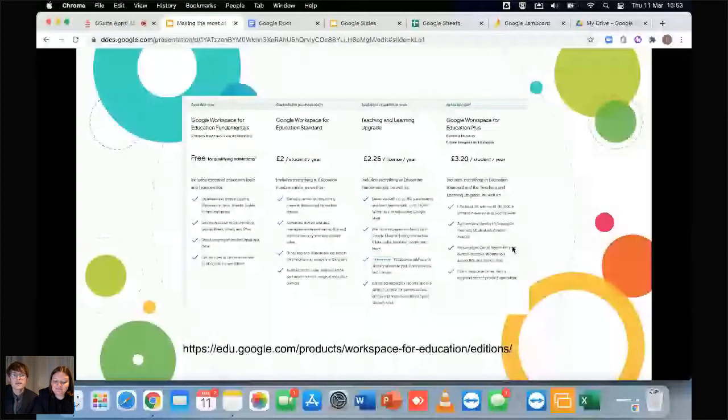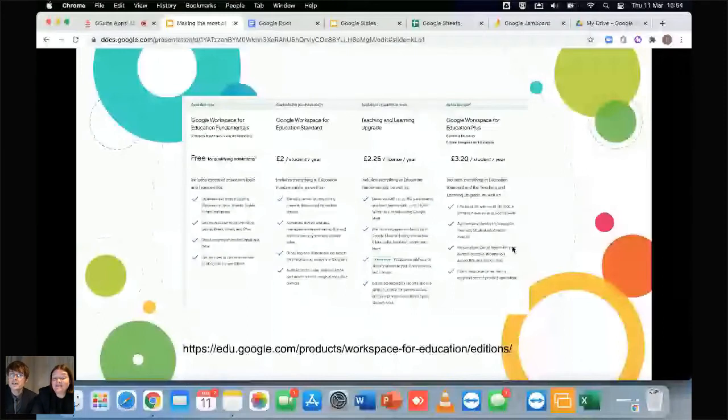So we just wanted to make you aware of those updates. There's loads of new features coming to Google as well, and they announced some of those. There's going to be some updates coming to Google Classroom too. As part of the teaching and learning upgrade, I know this is the paid part of it, there is going to be a Google Classroom add-ons section as well, which sounds like it might be quite exciting, and might entice some of you to actually pay for the license upgrade.